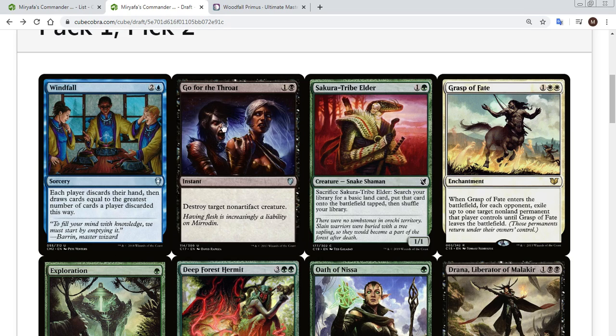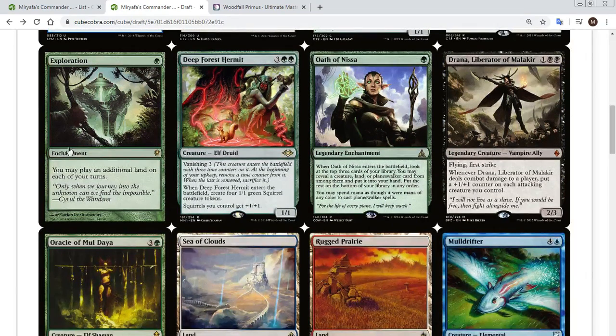Go for the Throat, one-mana removal, a perfectly acceptable card, but no better than that. So Sakura-Tribe Elder, it's a ramp spell. I like ramp and card draw. As I said, I think it's a powerful archetype in my cube, but I'm probably not going to take it over Windfall. Though I would take it over either Go for the Throat or Grasp of Fate. Grasp of Fate, three-mana removal, powerful white spell.